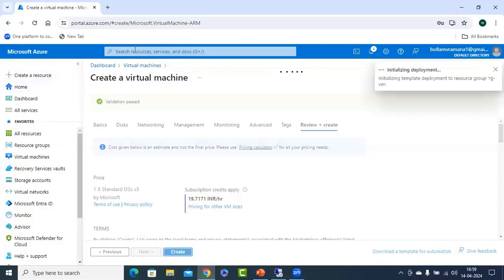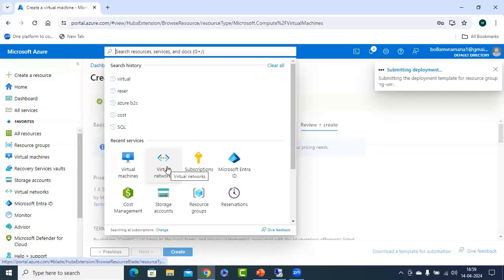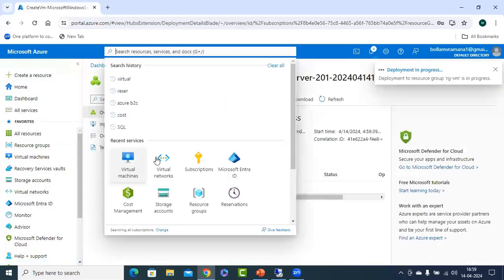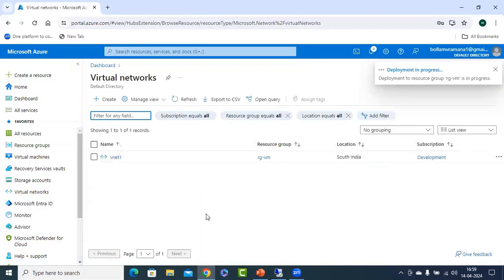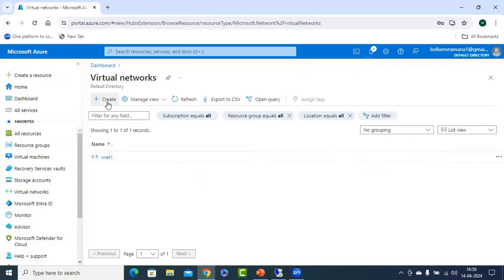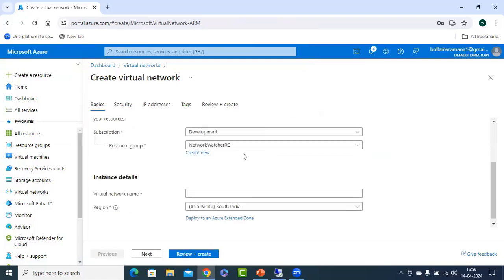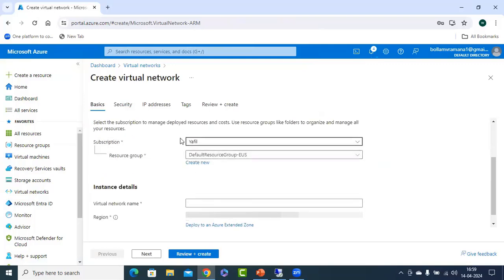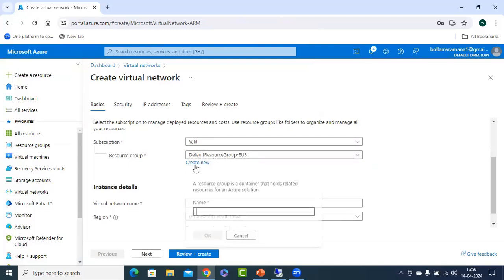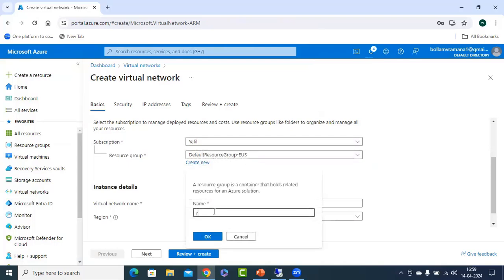Now let me go to the virtual networks. I'm creating one more virtual network. I'm selecting another subscription. I'm creating an RG-VM test.